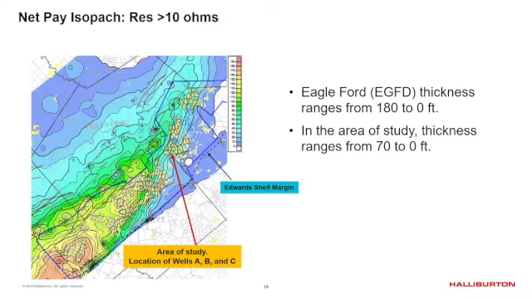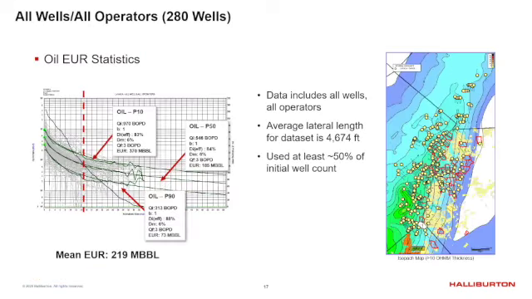So this is Lavaca County. It's one of the really crappy areas in the Eagleford where they're pinching out, and you don't have as much thickness. It's more volatile oil, which is harder to produce and harder to drill. So that makes it a bit of a challenge to look at. They did a whole bunch of type curve analysis on existing wells in the area, 200 or quite a few wells, so we had a lot of wells to work with to get a good idea of what our expectations for production should be.